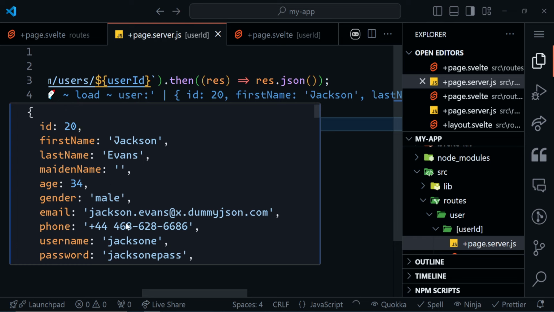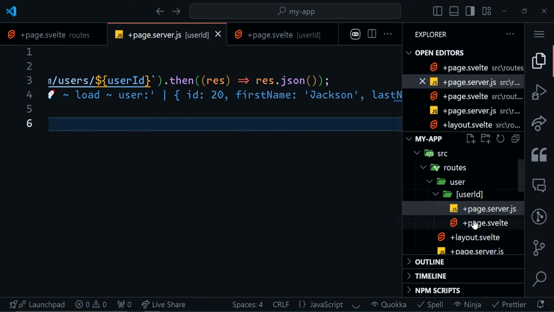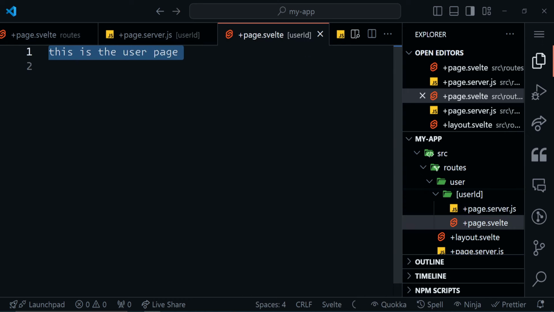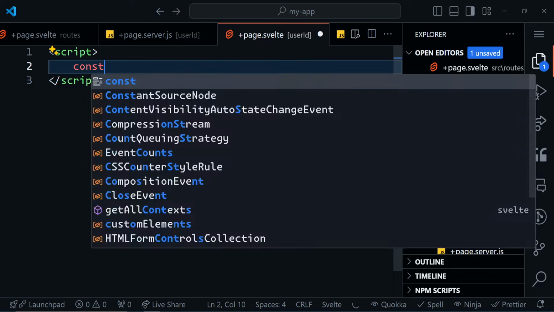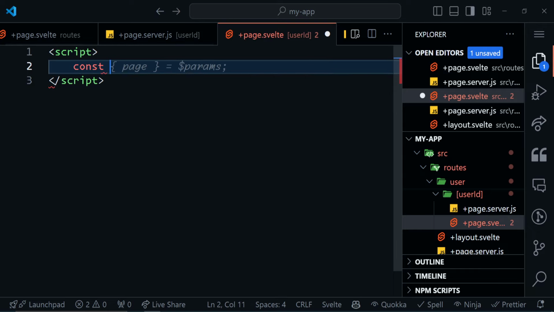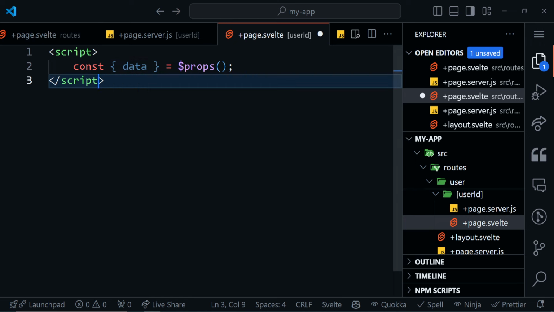So let's actually render out his first name, his last name, his email, and his phone number. I think that's enough. So let's go to the plus page, that's fill file. Again, if you remember how we actually got the data, it's through a prop, the props run right here. But this time it's gonna be props, and here's gonna be data. Now it's doing the autocomplete for me. It did it right there.